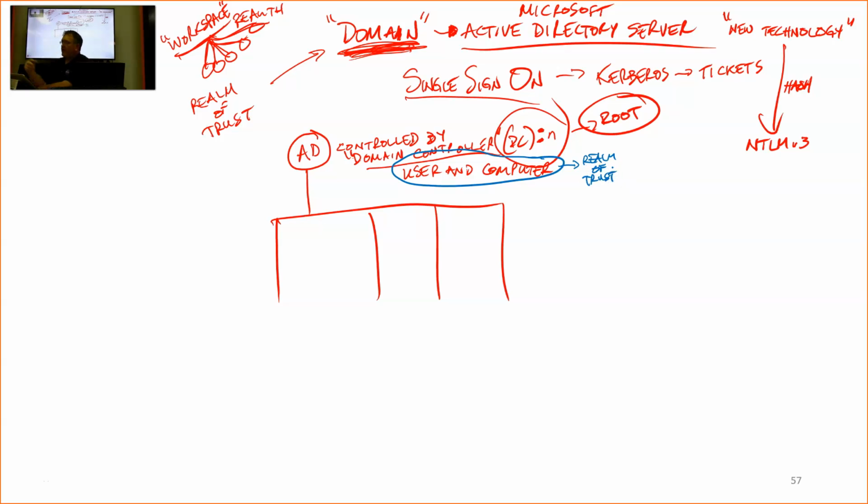And let's say here that you have a Windows machine. And if you don't, then just go with me. If you have a Windows machine, you want to join the domain, you have to send a request to the domain, and then you have to be provided credentials to the domain, and then usually you can join the domain. And once you join the domain, then some additional things happen.